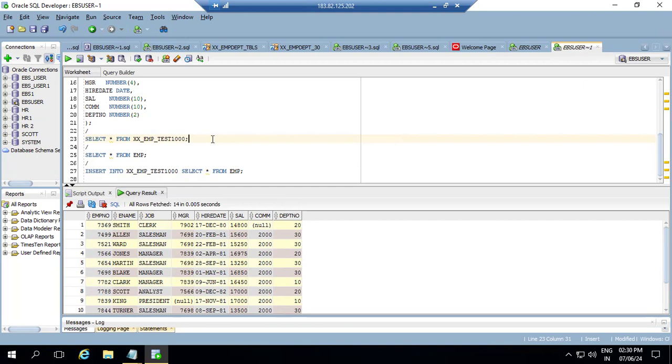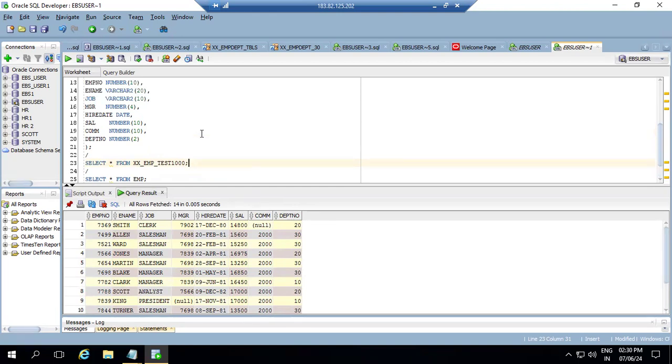What is the syntax over here? 8, 9 means you want to add only particular records into your new table, right? So first you add some columns, like the employee number, e-name, job from your existing table into your new table. After creating, we'll create one more table. Is this example understandable, right?